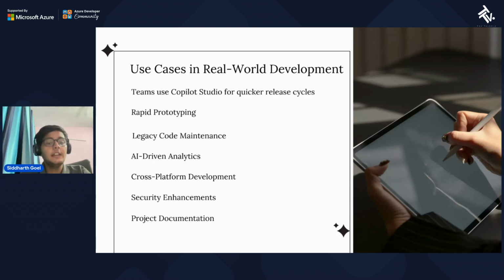Then comes AI-driven analytics. As we discussed earlier, Copilot Studio is helping you with data analytics as well. So it can extract the relevant data about your code, and it can also make sense out of that data: what progressions you can make, what new developmental decisions you can take.